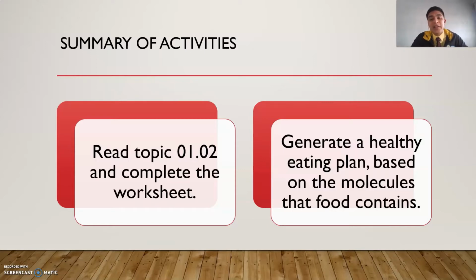Also, you need to generate a healthy eating plan based on the molecules that food contains. We will talk a little bit more about this during our live session, but anyways, the diet plan that we're going to have is basically in order for us to eat healthier and to have better habits in our lives, especially now that we're still in quarantine.